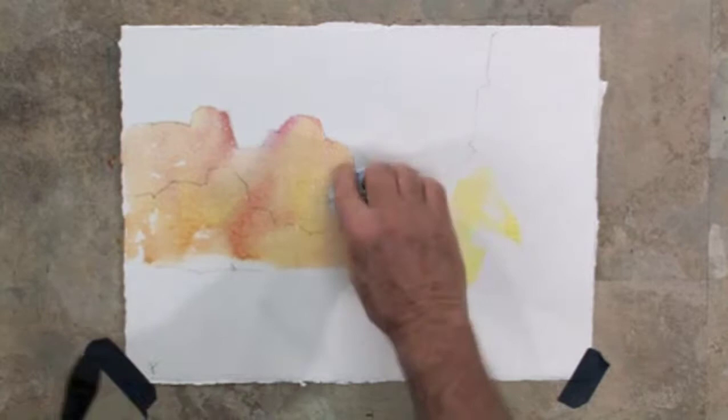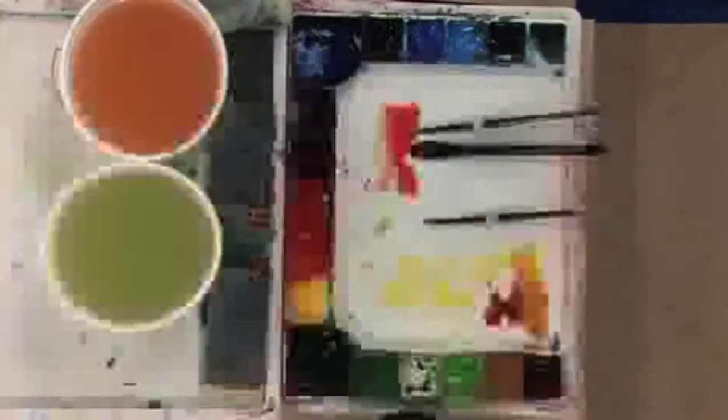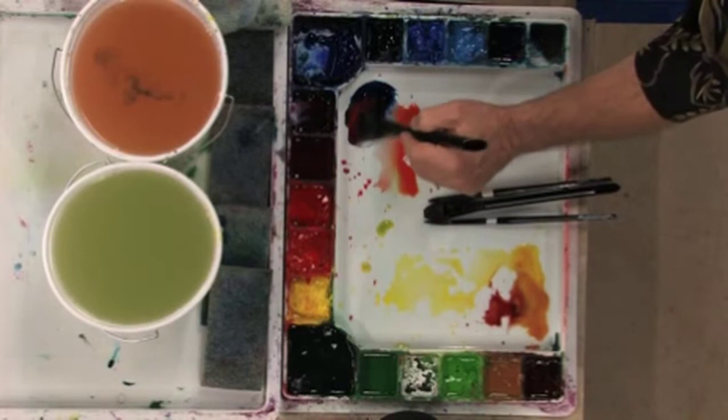Now I'm going to go ahead and paint this area dark. Then I'm going to come back and re-identify these particular canyon areas — by 'identify' I mean I'll add some darks, lift out some color, and create the textures that you see in canyon scenes. First, I want to mix up some interesting darks. I'll take a little bit of my Prussian blue and add into it maybe a little touch of my permanent red deep, which is not my darkest red but sort of that middle red.